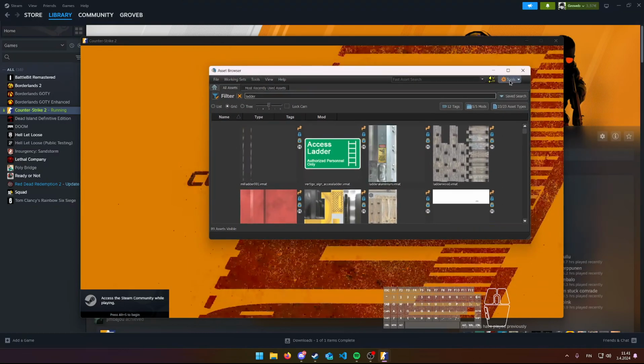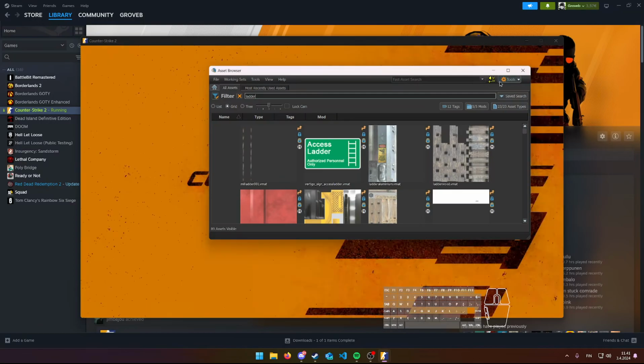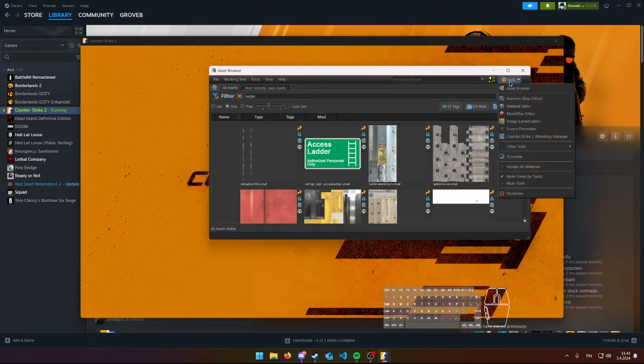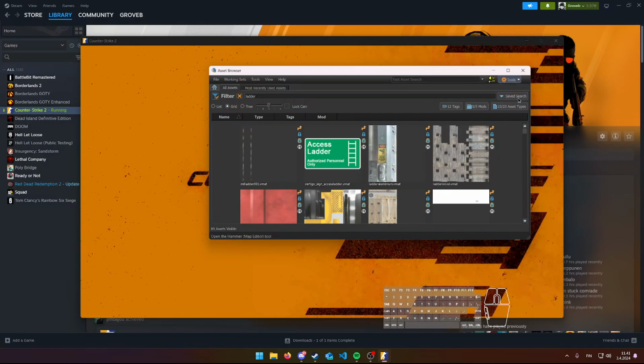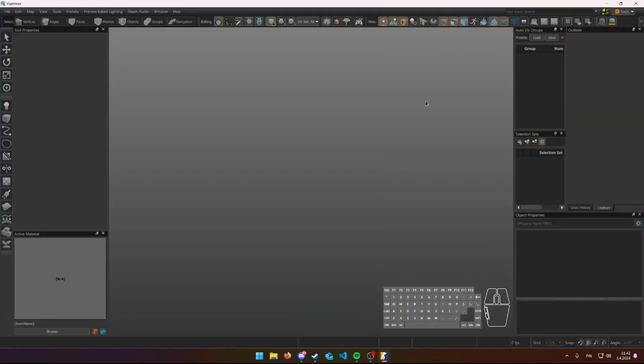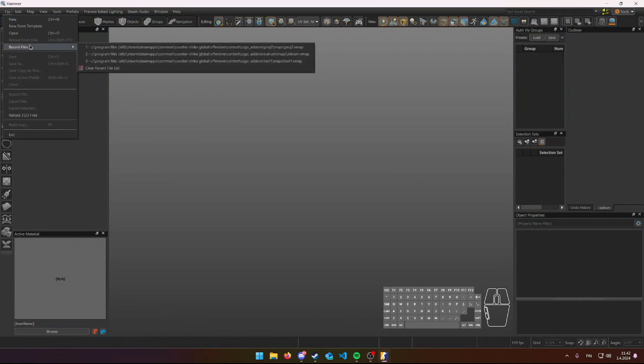In the top right corner you have the tools section, and with this you can click the map editor. This will launch the Hammer 2 editor. By default it doesn't have anything open, so you have to go to File, Recent Files, and then your project will be here.